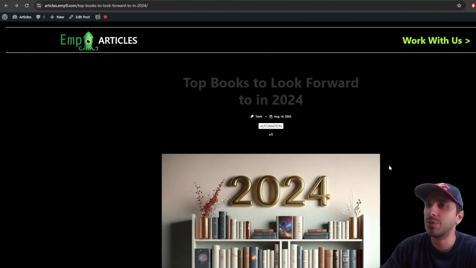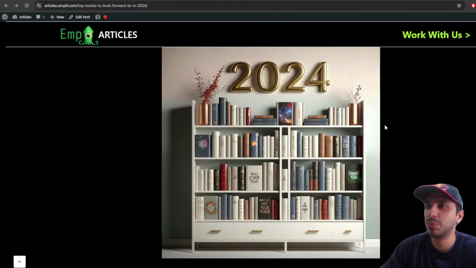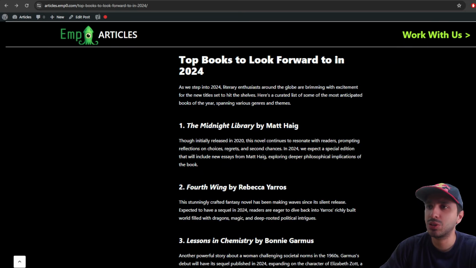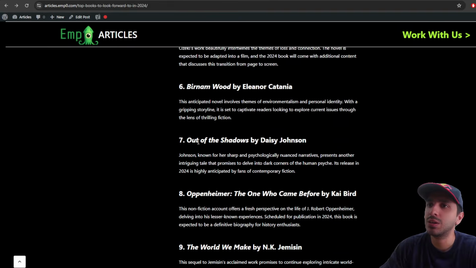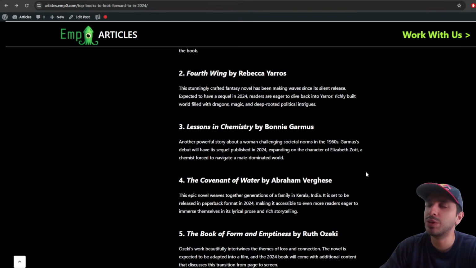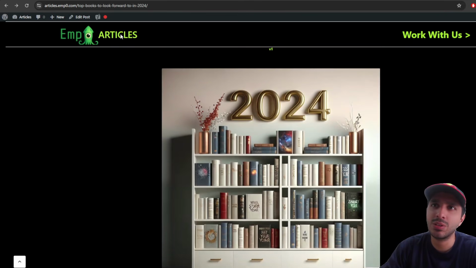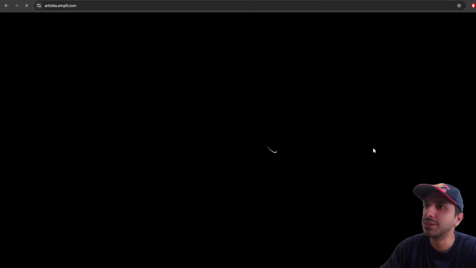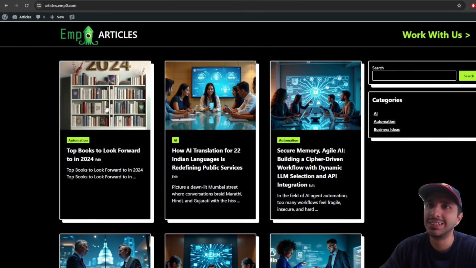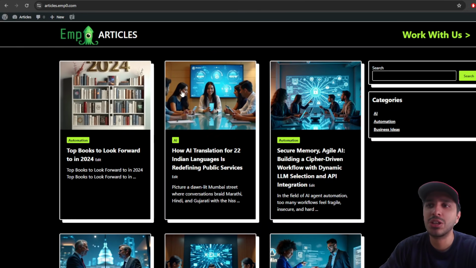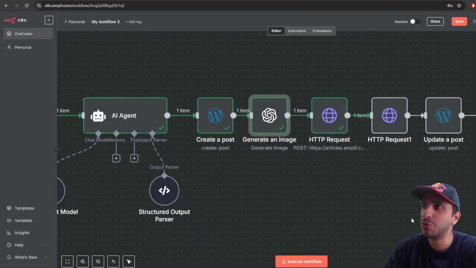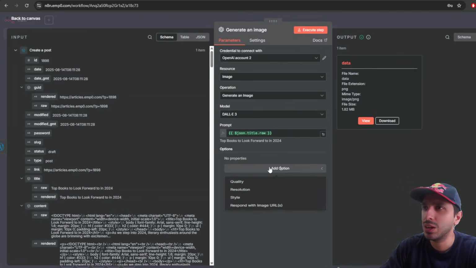All right, now we have a whole page, an article with a beautiful image and some text to see which are the best books of 2024. Now the image is a bit square. I doubt it will look good compared to all my other articles side by side. Yeah, see, it's a bit cropped. So let us readjust the nodes before and make sure that the image generated is more horizontal.